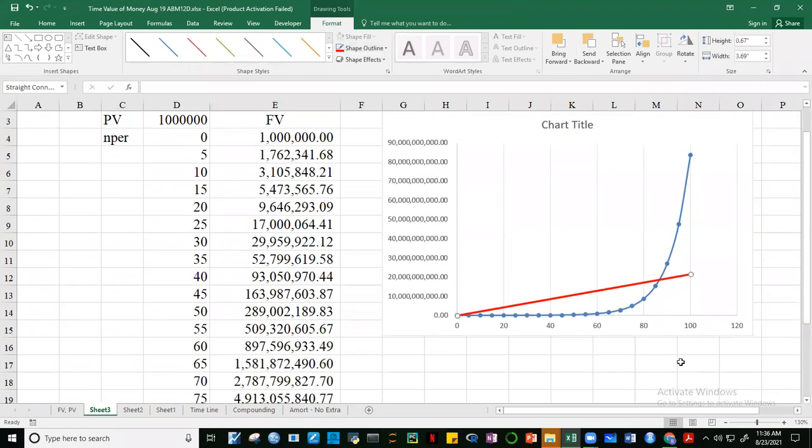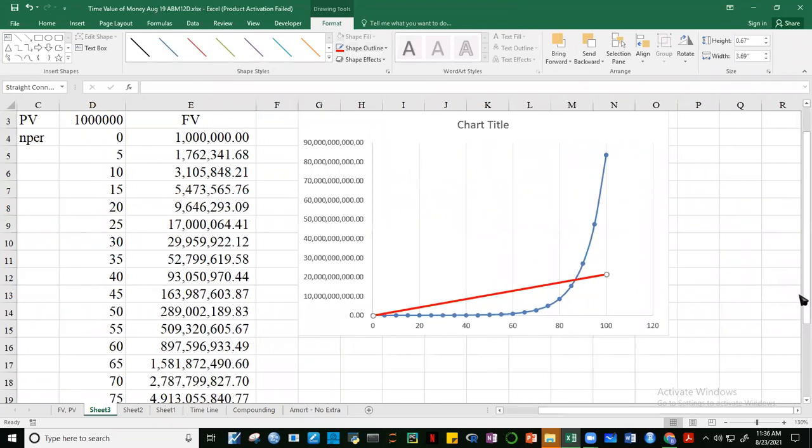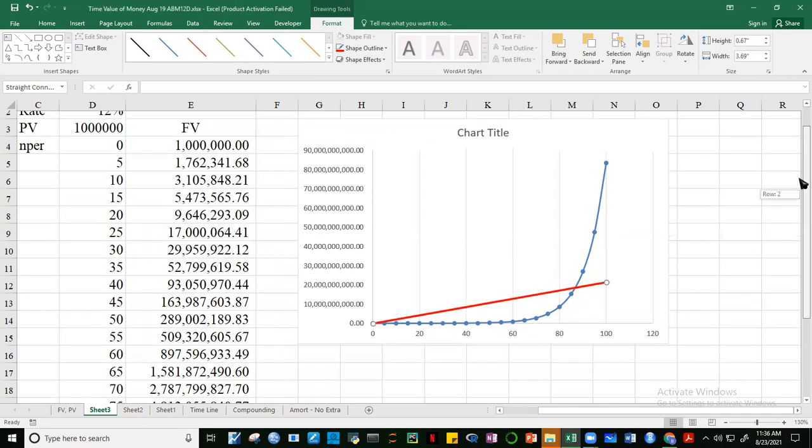Okay, if you take a look, guys, at our plot, you notice that the increment, yung pagtaas ng ano natin ng future value is exponential. Grabe yung laki, no? Compared to this linear. Okay, malaking difference ng linear growth at saka exponential growth. So this is what happens when you compound money.